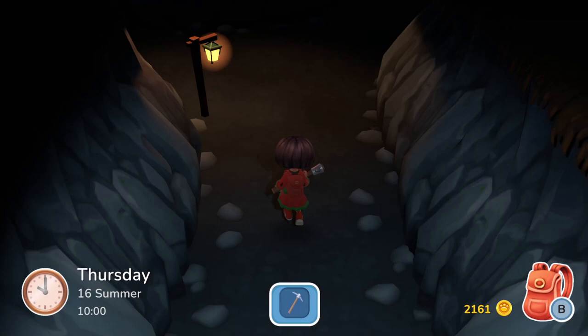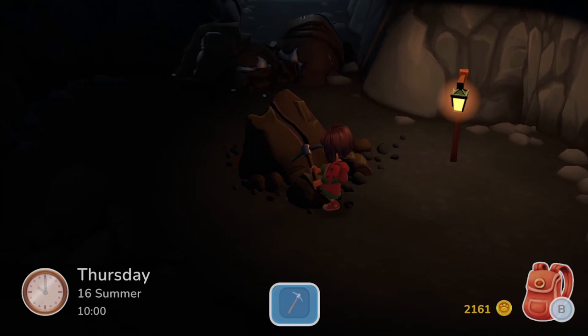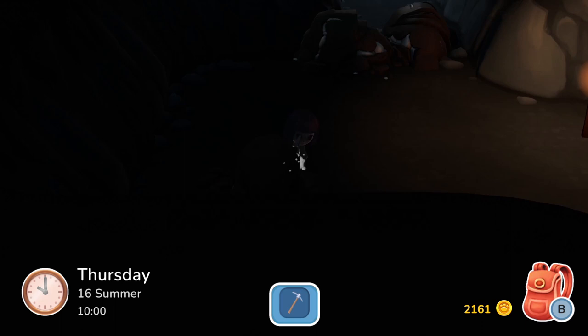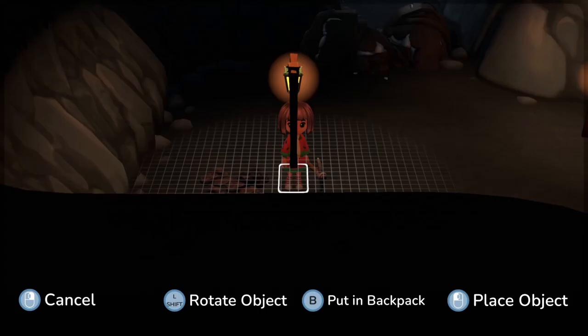Okay. So this area could use more lanterns, but right now we can get through. So we'll break up these rocks first, and then we can go to the right, because it looks like there is another section over to the right. Okay. You can see well enough. Oh, we should put another lantern here, actually. It is a little dark. Let's just have a better look-see.